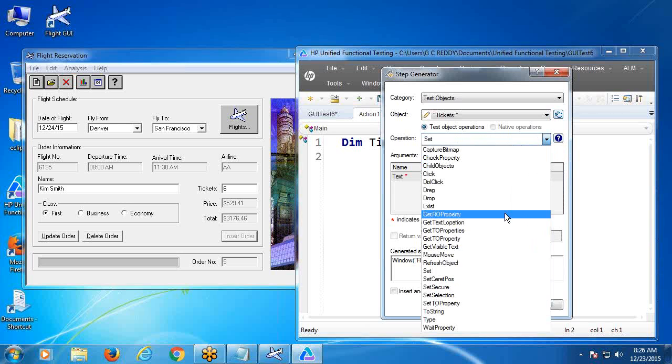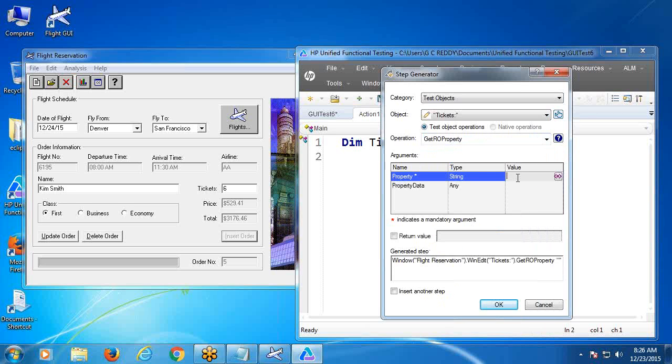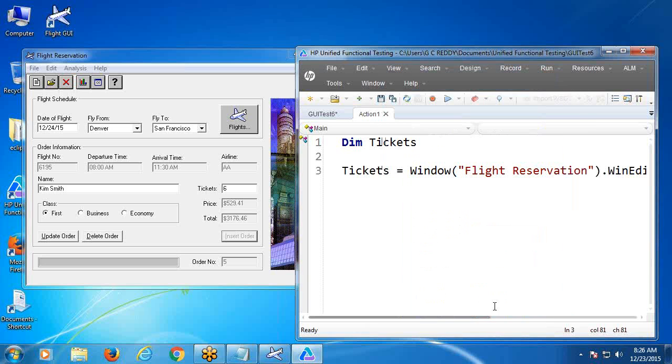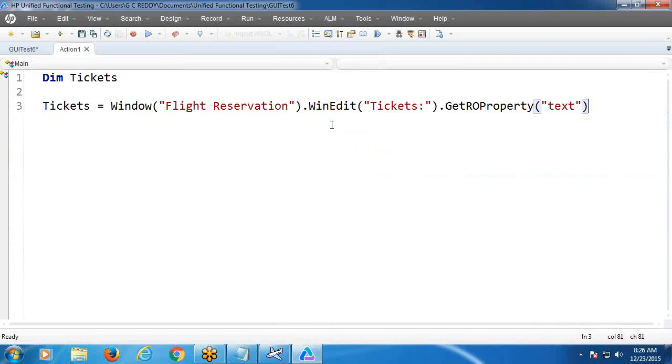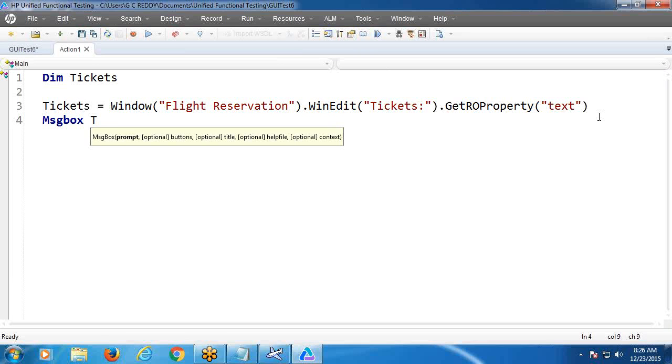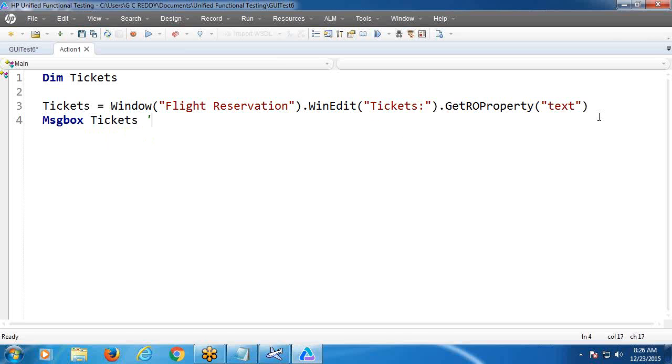Get RO property of text property, return value variable name tickets. Okay. Observe. Just display the value. MsgBox tickets. It will show 6.